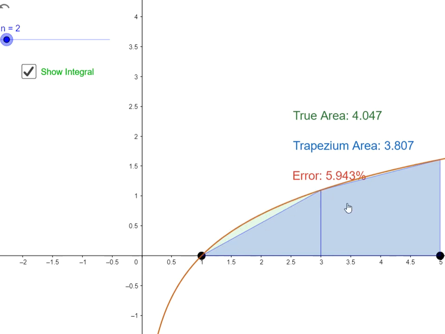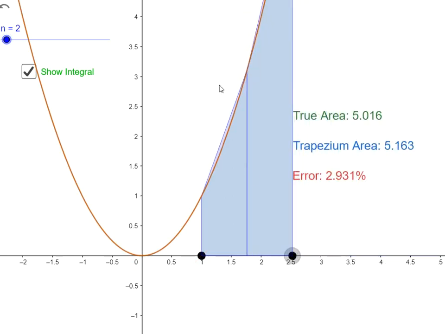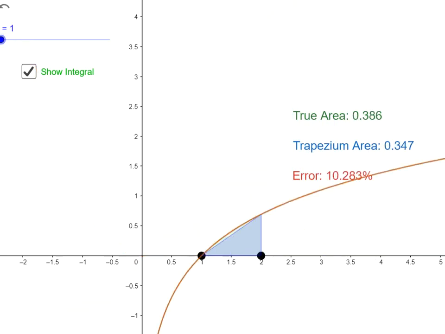If you're asked to describe this or to explain why your answer is an overestimate or an underestimate, the easiest way to do it is to just draw a picture of the curve. If they're talking about e to the x or x squared, then you draw yourself a convex graph like this one, and you demonstrate by drawing a nice straight line on it why any strip that you produce will be an overestimate. And then if you're looking at a curve which is concave, then you draw yourself a trapezium and you demonstrate that it's always going to be an underestimate.